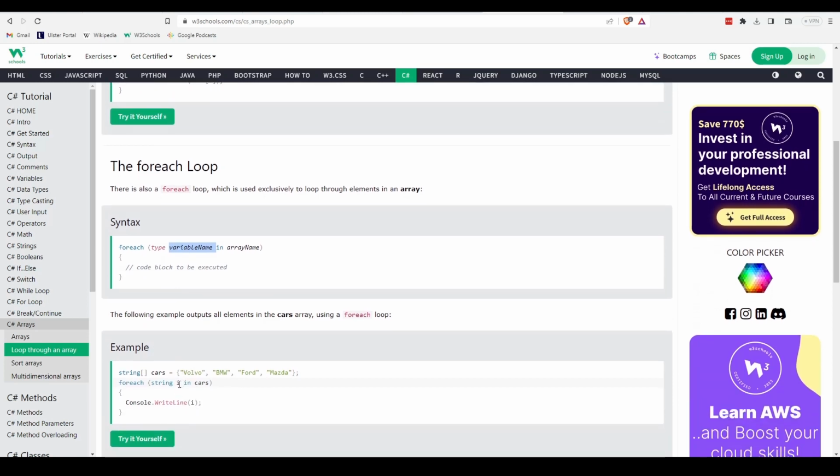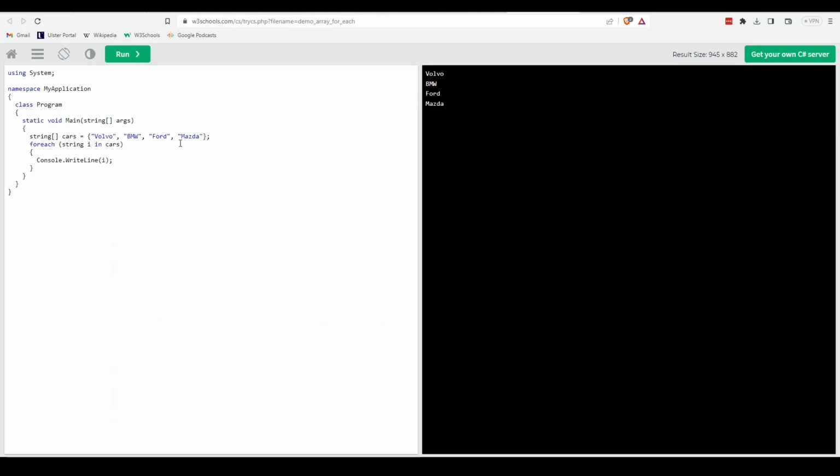So let's say in this example, we have our array chars that has 4 strings, and then foreach string i in chars, we just print them out. So this does the same thing, only it's a lot easier to read, and it stops us going out of bounds. So normally what you would do is say for every char in chars, because that's much easier to read. So for every char in chars, just print out the char. Like I say, this is a local variable name. You can call it whatever you want.